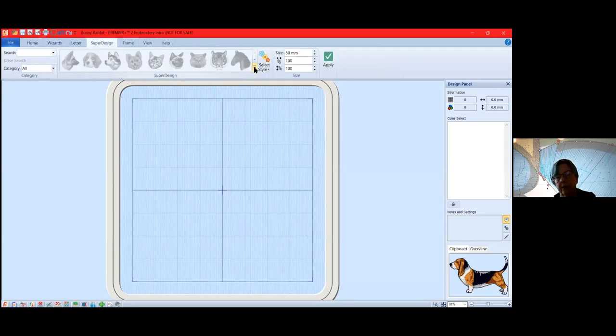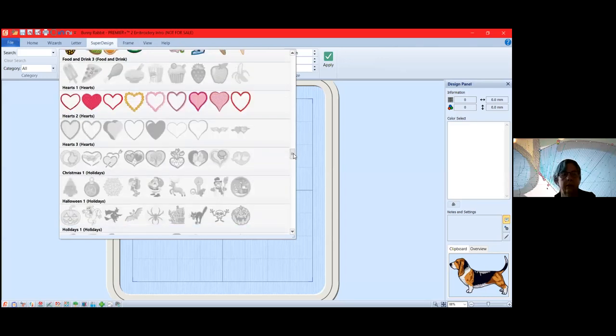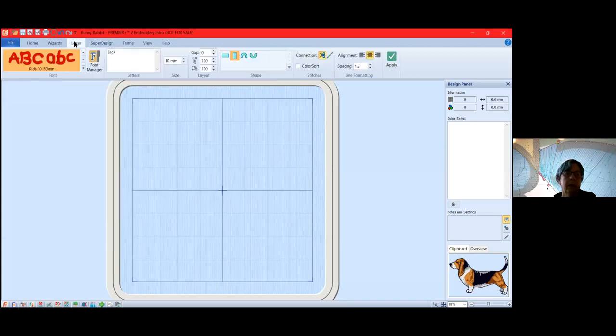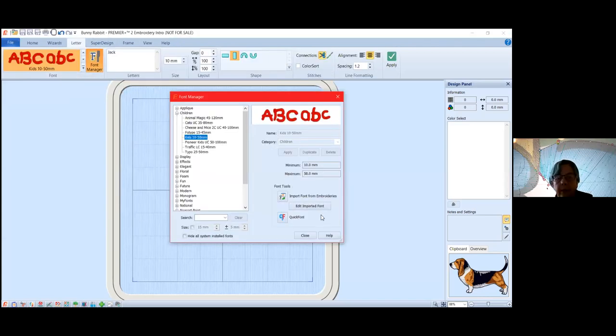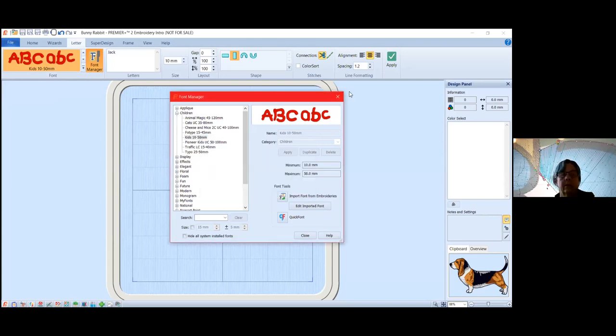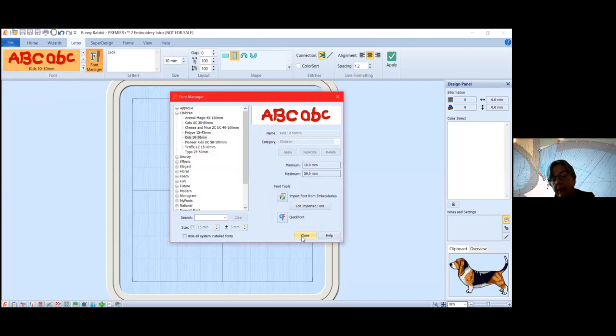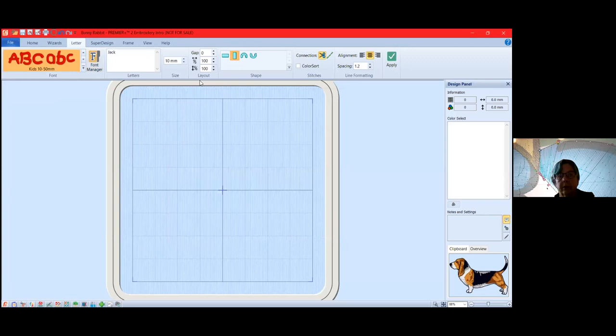Super Designs. Karen. Yeah. The font importer is in intro. So it's in all the modules. Yes, it is. Well, okay. I'm sorry. I thought it was just. What is that? Okay. Yeah, it's a system font. Oh, edit. Okay, I'm sorry. Thank you for that. I really thought it was Extra. That's okay. And somebody else is asking about fonts, so this is a good time to talk about this.